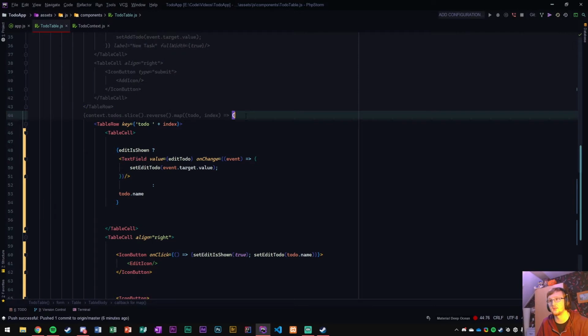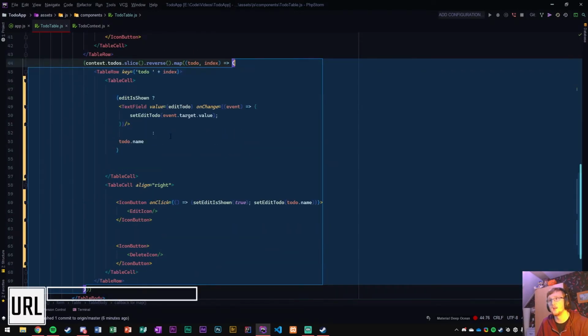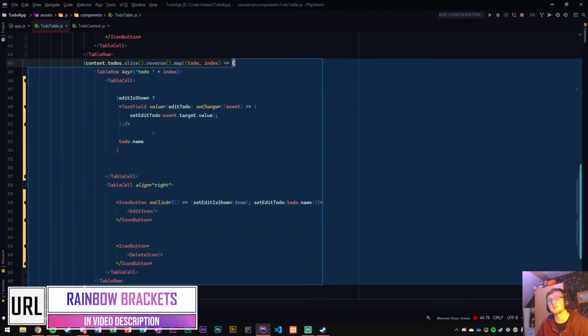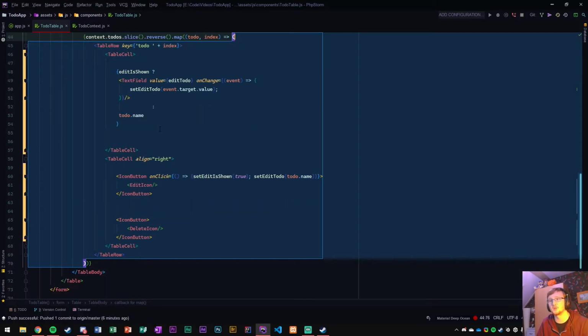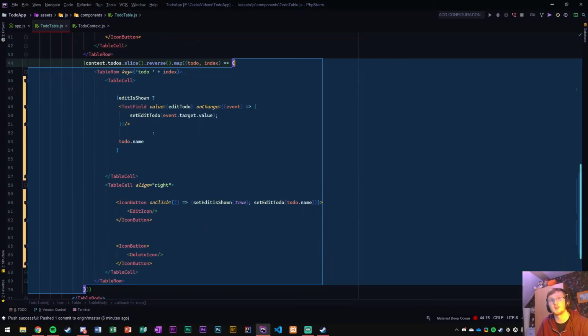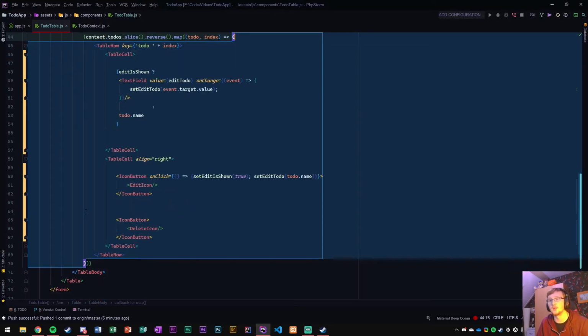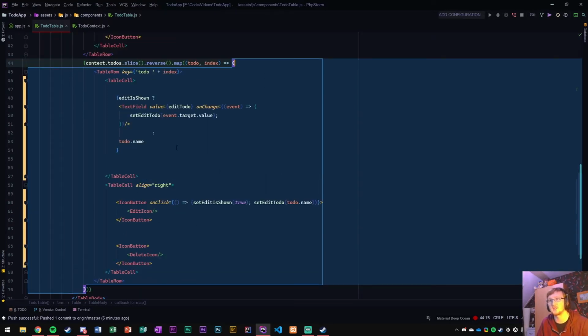So if, let's see if I can show this correctly. So I've got a plugin, Rainbow Brackets. It's actually really cool. Maybe I'll put it down in the description down below. But what it allows me to do is control right click, or command right click if you're on Mac, and it will allow you to see the entire bracket. So we can see that this is still within the map bracket and we still have access to to-do.name. So that's what we want to set it to, this particular text field.